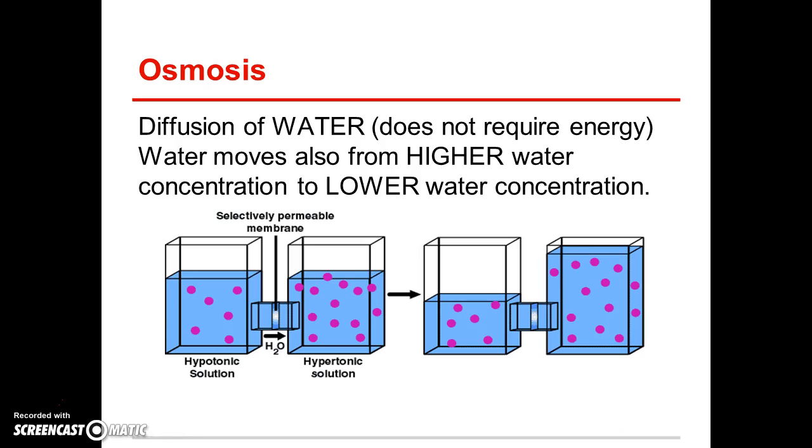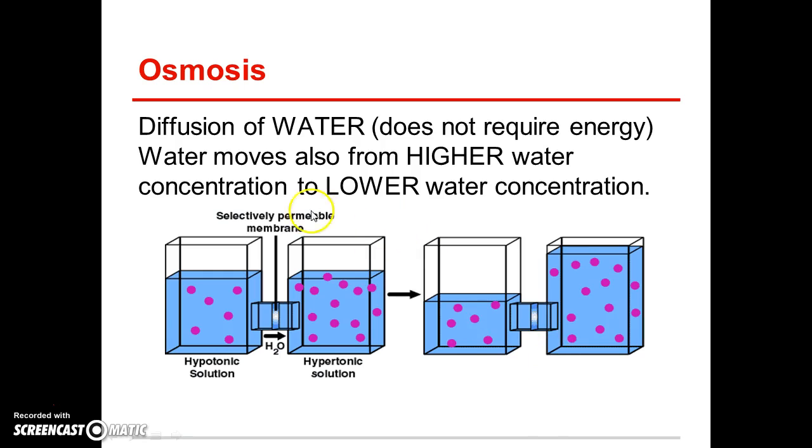Osmosis. This is the special diffusion of water. If we're talking about diffusion of anything else, it's just diffusion. But if we're talking about diffusion or movement of water, we have a brand new name, and it's called osmosis. You should say it out loud wherever you're at, osmosis, because you're cool like that. Because this is diffusion, there's no required energy. It's using the concentration gradient to drive the motion. Water will always move from higher to lower concentration through osmosis, always down that hill.